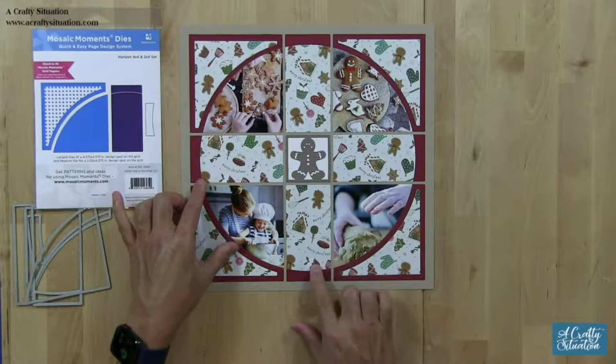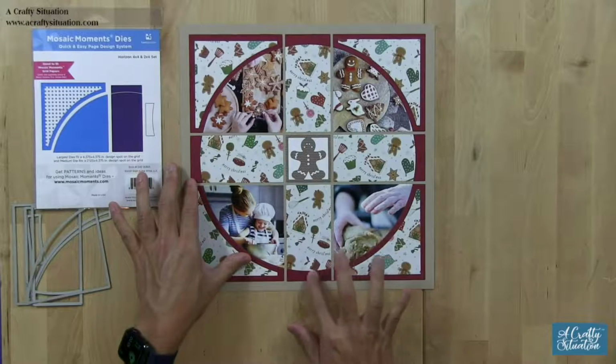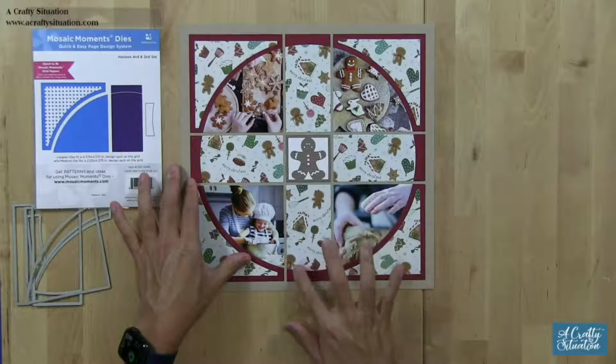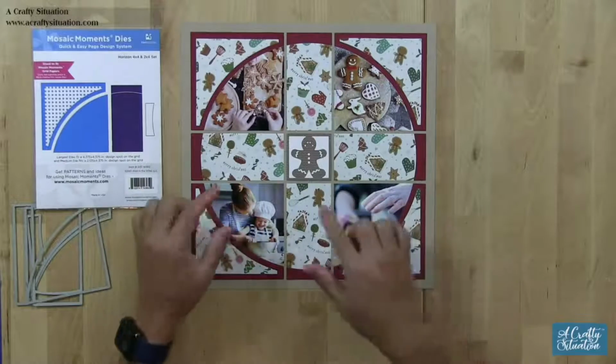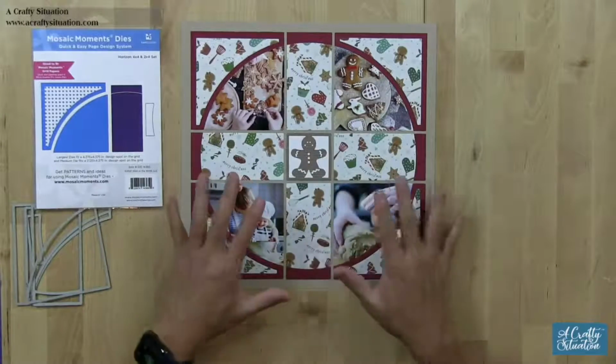And then you're going to use your 2 side die pieces in order to cut the red area that I'm showing here, and then also this pattern cardstock rectangle, or 4 additional photographs if that's what you choose to put in each of these 4 side pieces. It's really up to you.